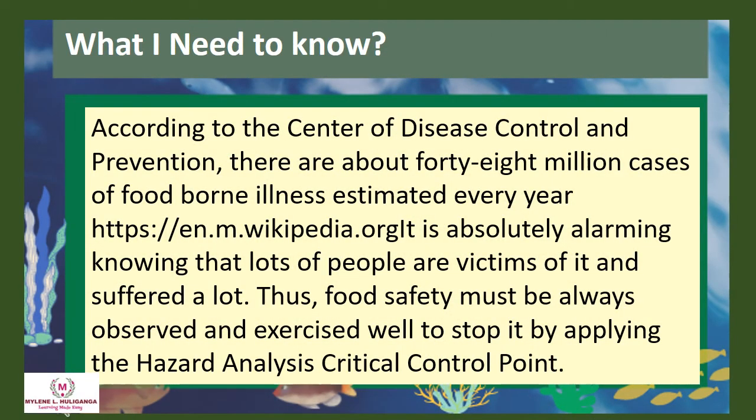According to the Centers for Disease Control and Prevention, there are about 48 million cases of foodborne illness estimated every year. It is absolutely alarming knowing that lots of people are victims of it and suffered a lot. Thus, food safety must always be observed and exercised well to stop it by applying the hazard analysis critical control point.